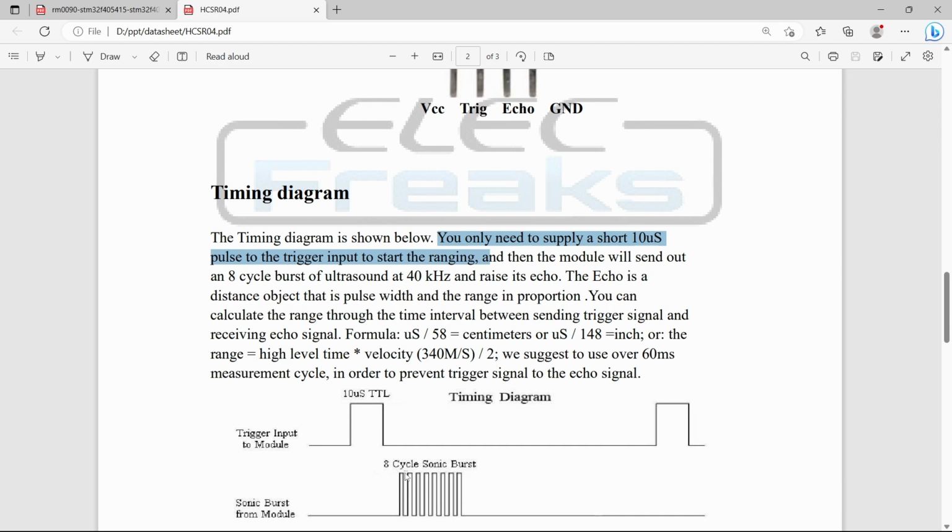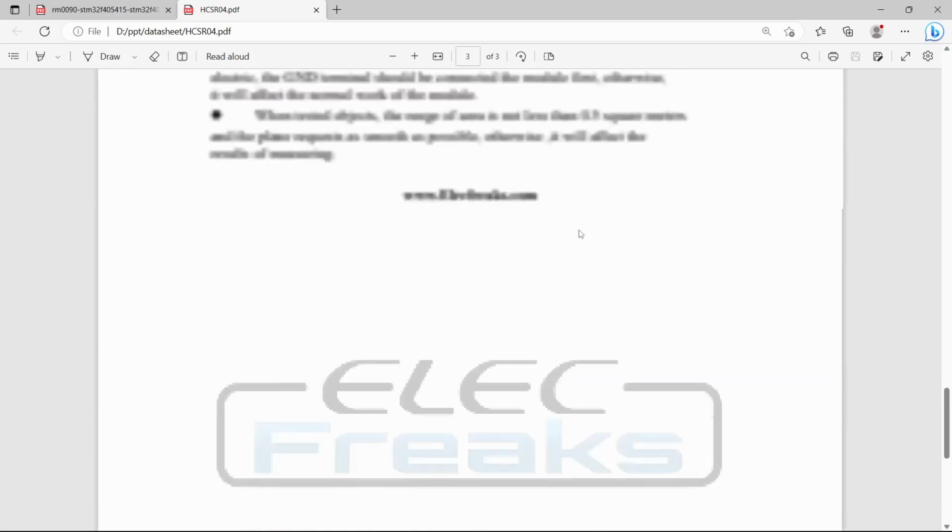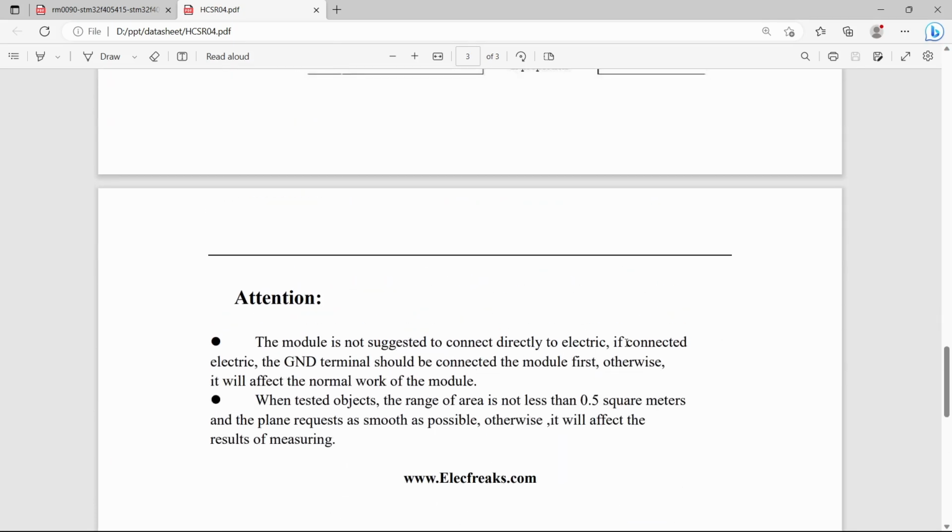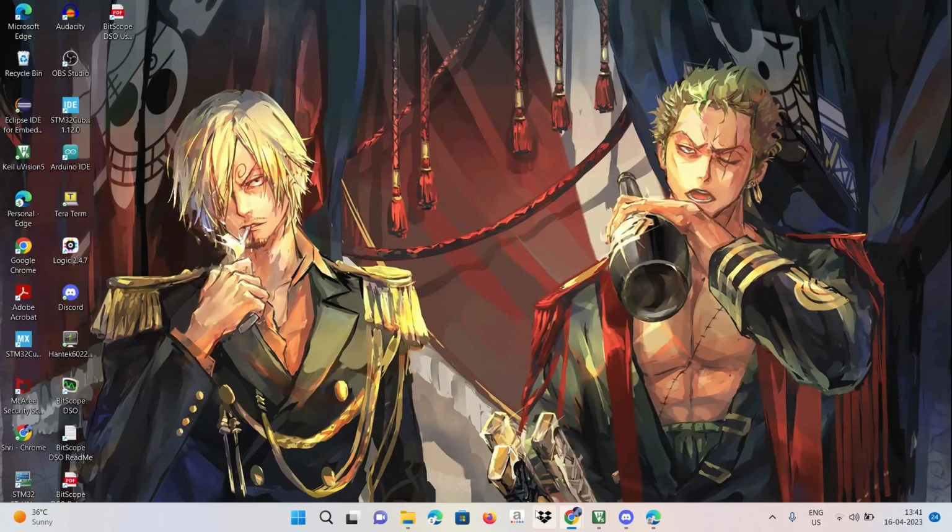It starts to send and receive the ultrasonic burst. The module will send out 8 cycles of burst with ultrasonic sound at 40 kilohertz frequency and raise its echo. So first we will alter this code.